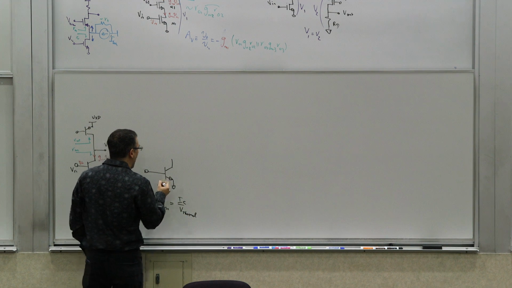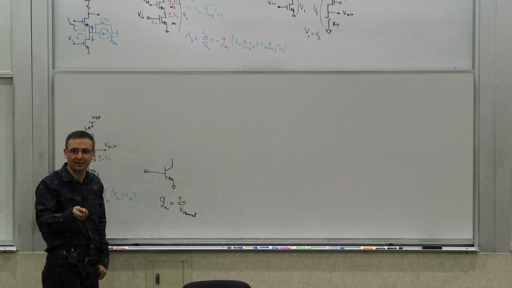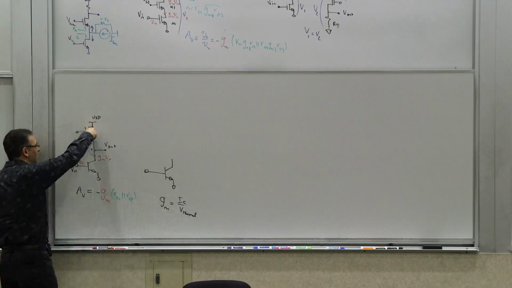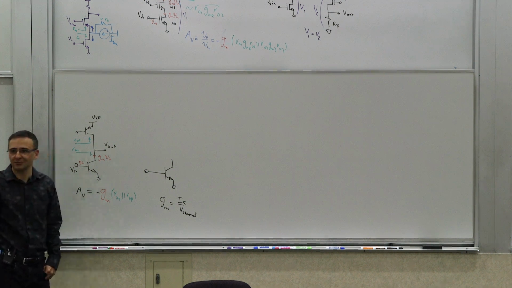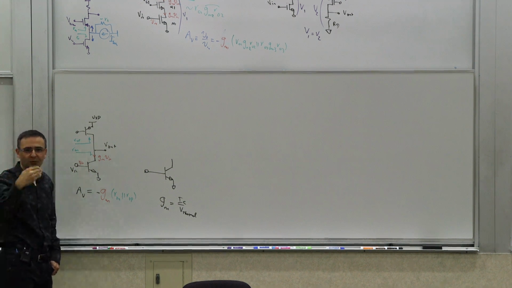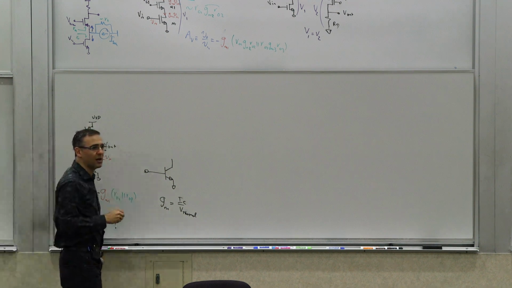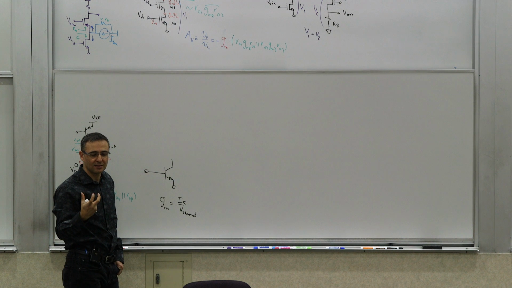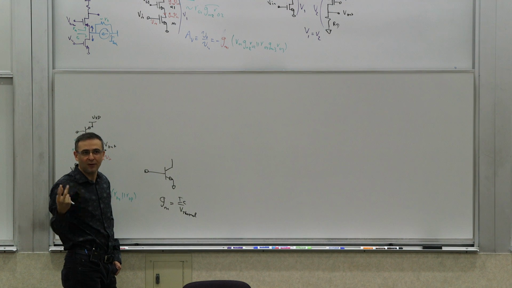Now, I need high output resistance for something that can source current, right? P-type devices can source current, and N-type devices can sink current. This is common terminology, and I throw it in because I want you to get familiar with it. They can source current, and they can sink current. I want a high impedance thing that can source current. How do we make it out of MOSFETs? What kind of MOSFET should I use?